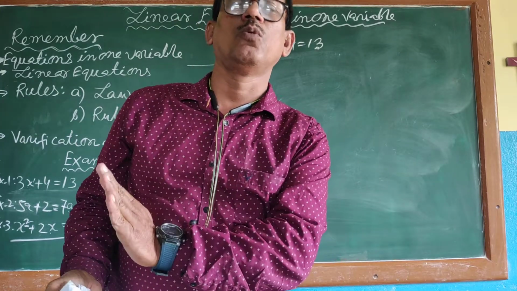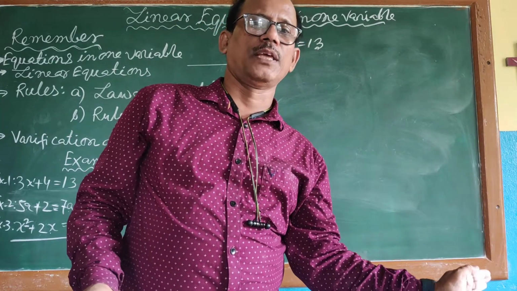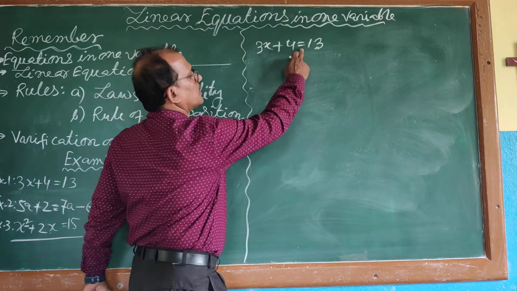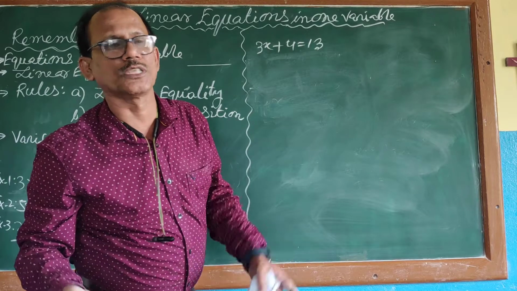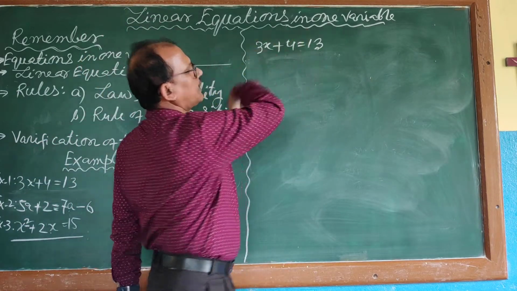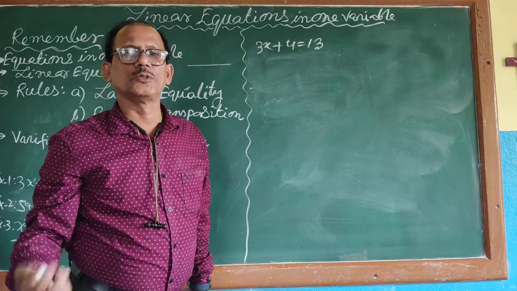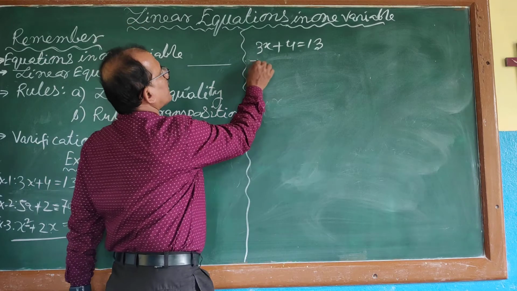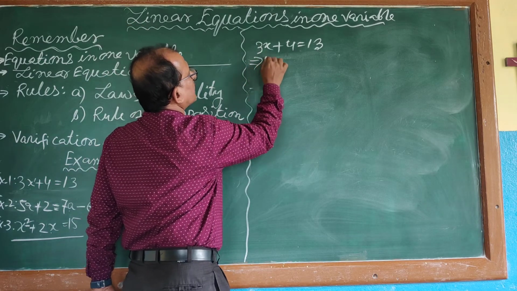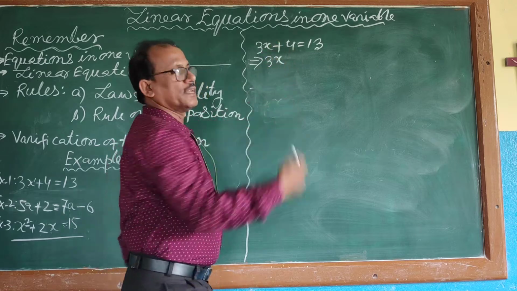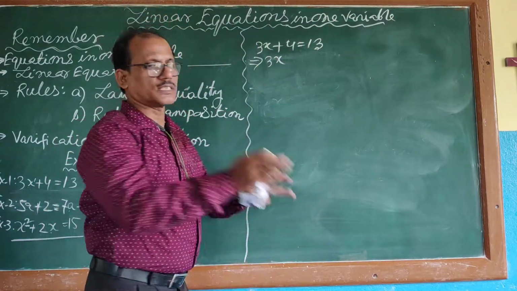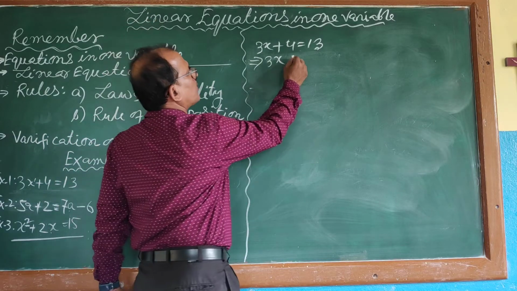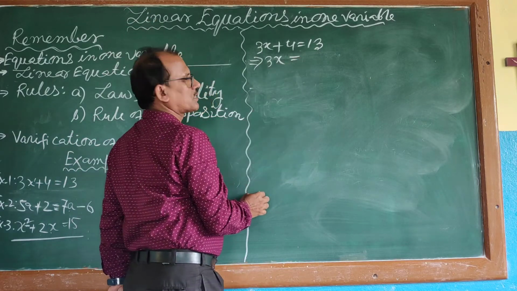Transposition means you are transposing something to the other side of the equal sign. Think of this as a bridge. When you take something to the right hand side, it changes its sign to the opposite sign, and when something comes from the right hand side to the left hand side, it also takes the opposite sign. You understand? So with transposition, 3x remains. I will place all the numerical values on the other side of the equal sign, with only the variable on the left hand side.